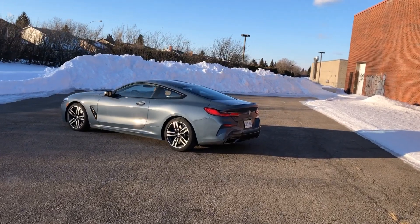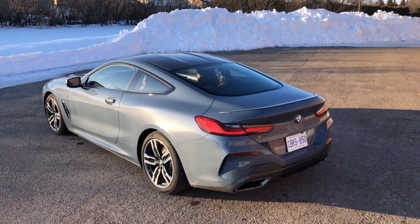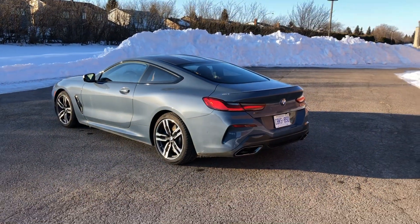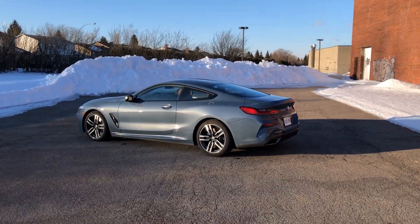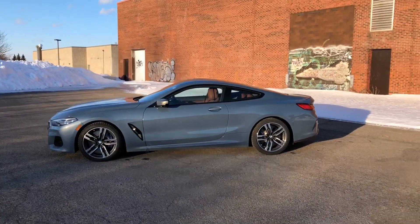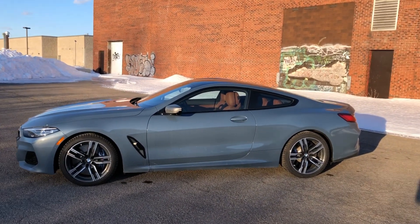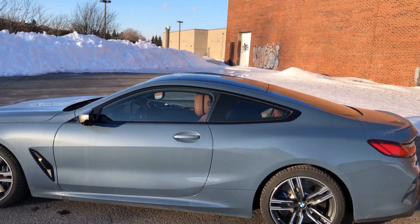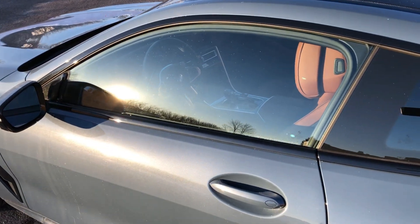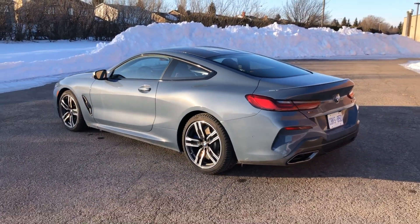This is the brand new, very gorgeous 2019 BMW M850i. Go ahead and stare — I did it too. $123,500 will get you the base car. Mine has all the options, no surprise there. One of which is the executive package, which includes the glass shifter, fancy things on the inside, the two-tone merino leather seats, and this carbon fiber roof. $132,000 for this beauty.